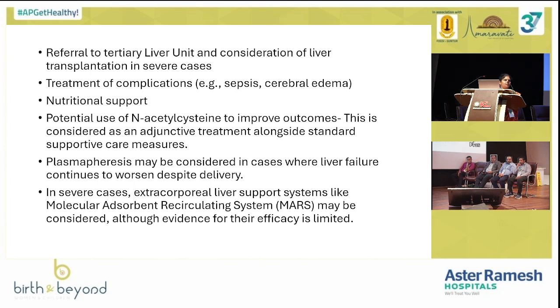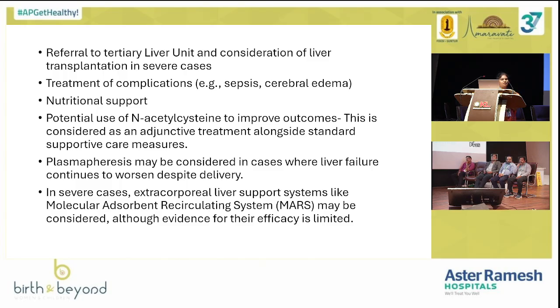And coming to the advanced therapies, when the patients are going into acute liver failure, because most of the AFLP patients can go into acute liver failure. Even HELLP patients can have hepatic hematomas, subcapsular hematomas, they can have hepatic infarction, and ultimately sometimes they can have hepatic rupture, or sometimes they can go into acute liver failure.